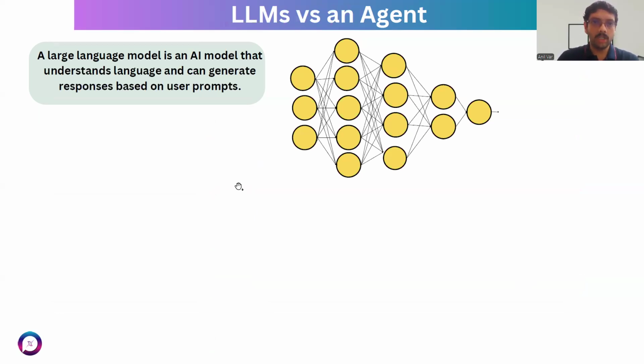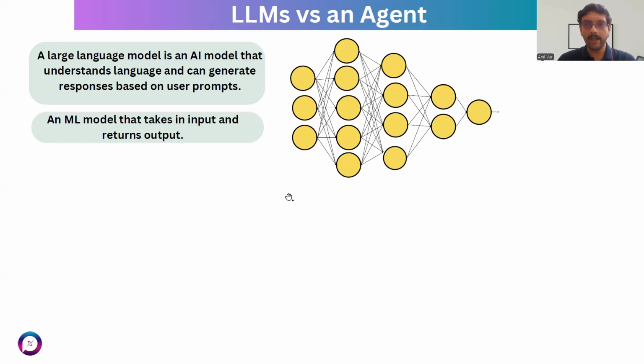So, a language model or a large language model is a machine learning AI model, typically a neural network, right, with a number of layers, so lots of parameters, that is trained to understand language. It's trained on a lot of data, a lot of text, a lot of information, and it's trained so that you give it a prompt or an input and it generates an output according to that. So it's just a model like any other math model or machine learning model, takes in an input that the user provides and returns an output.